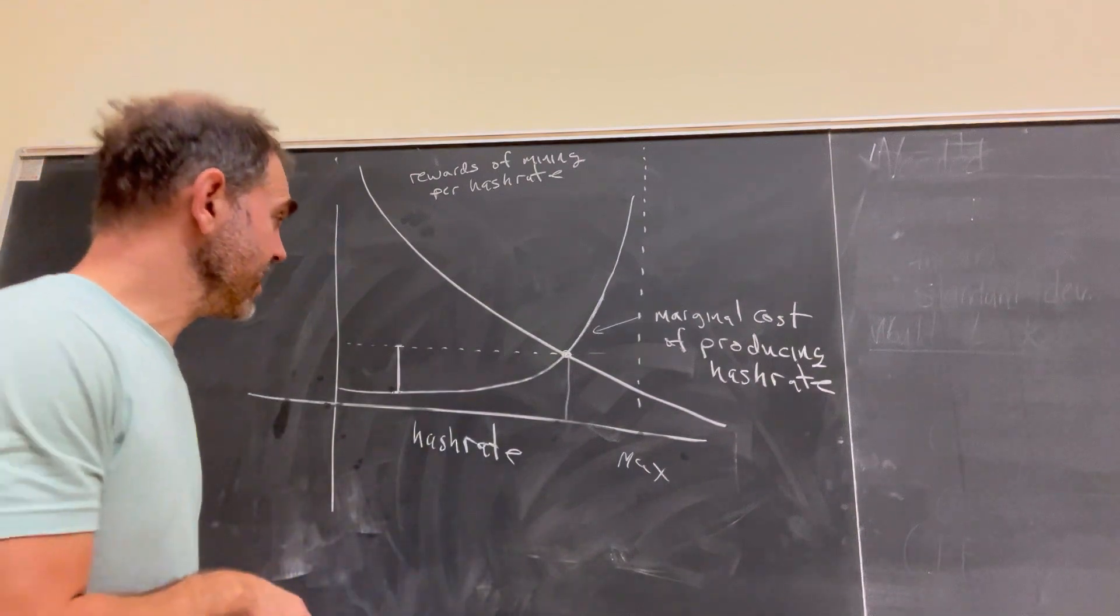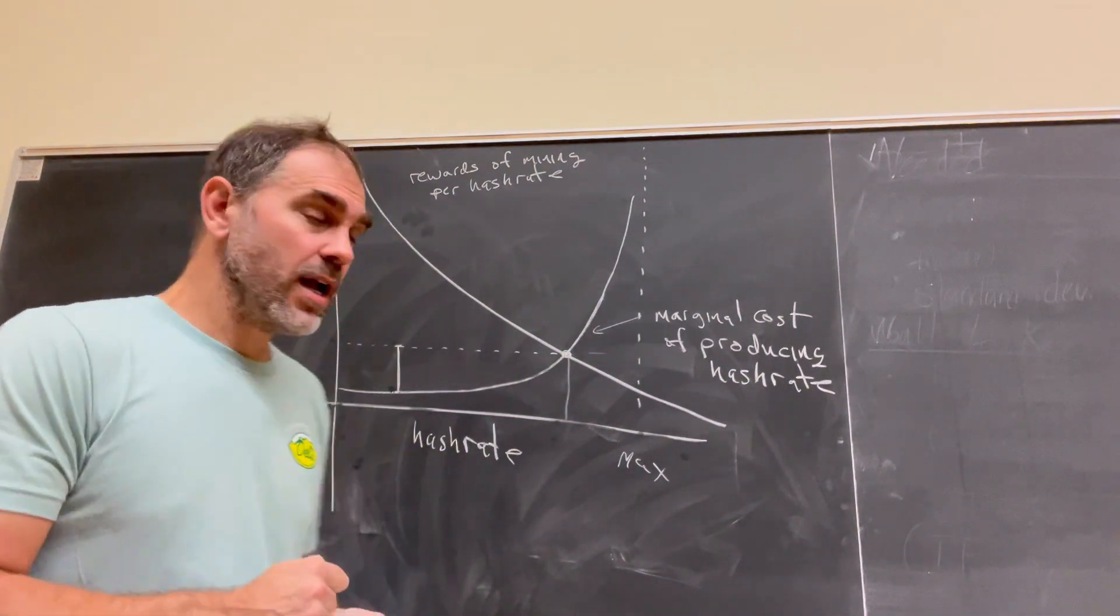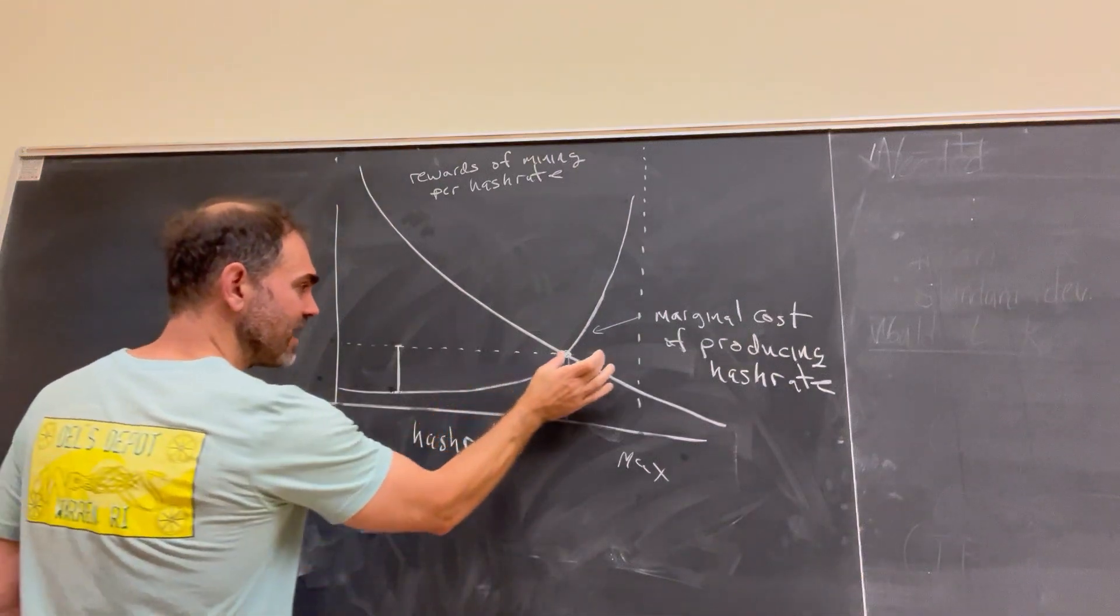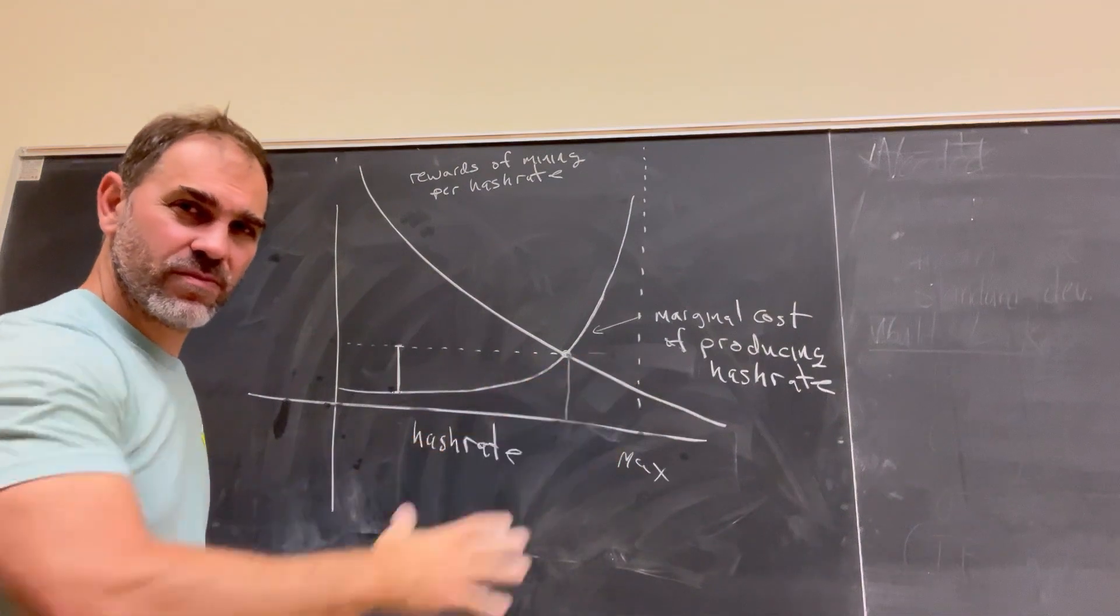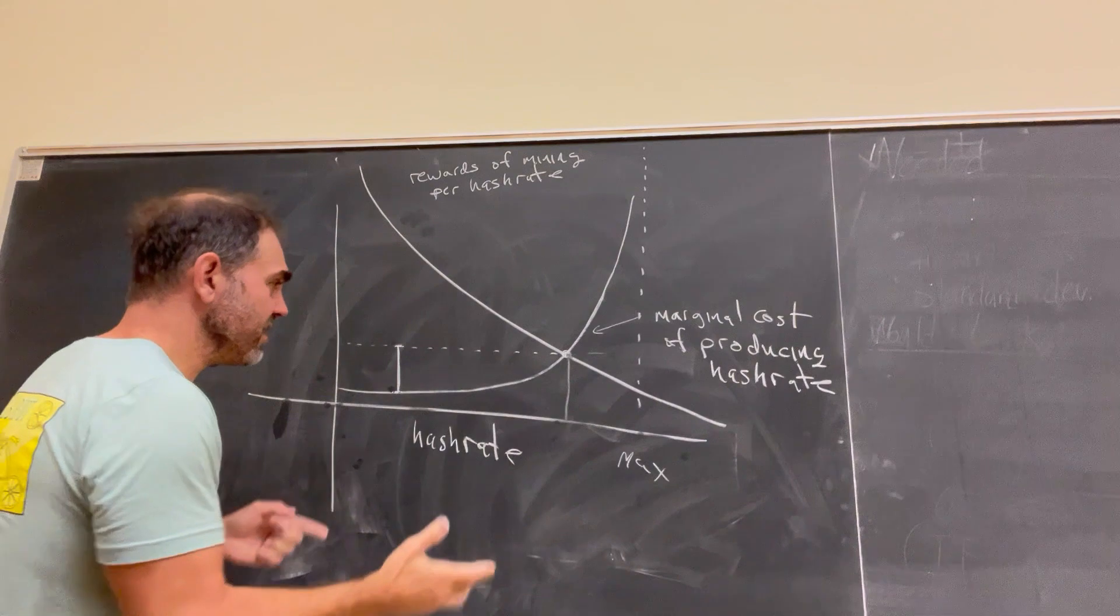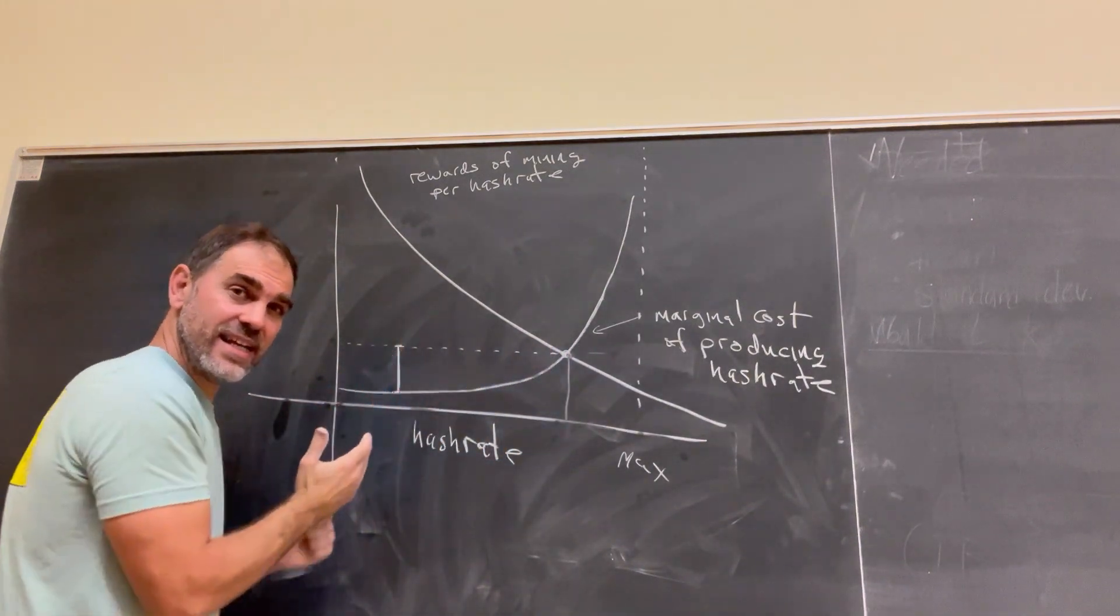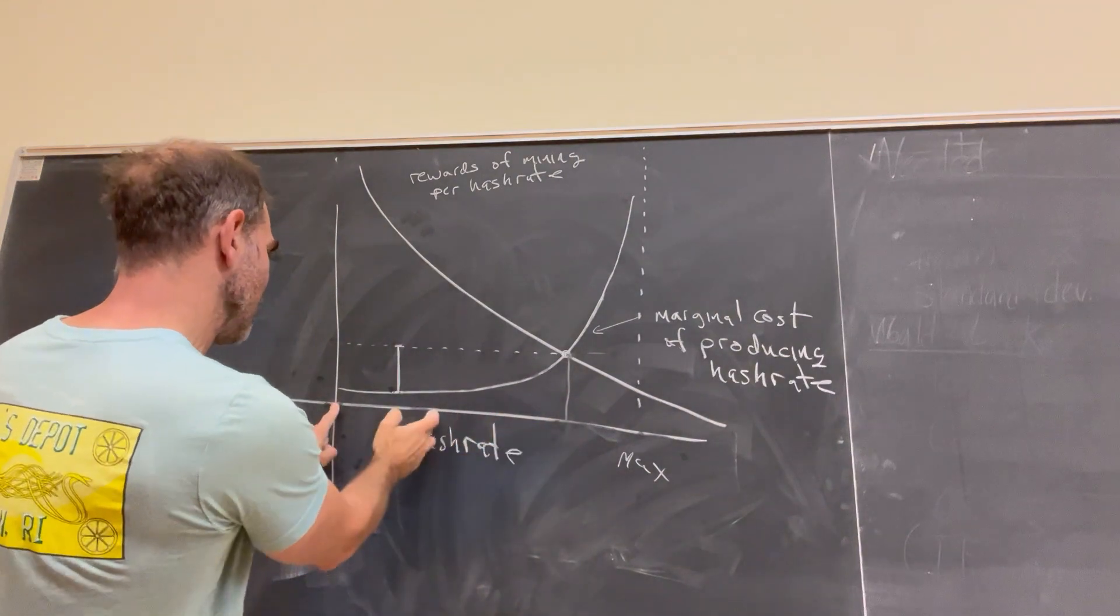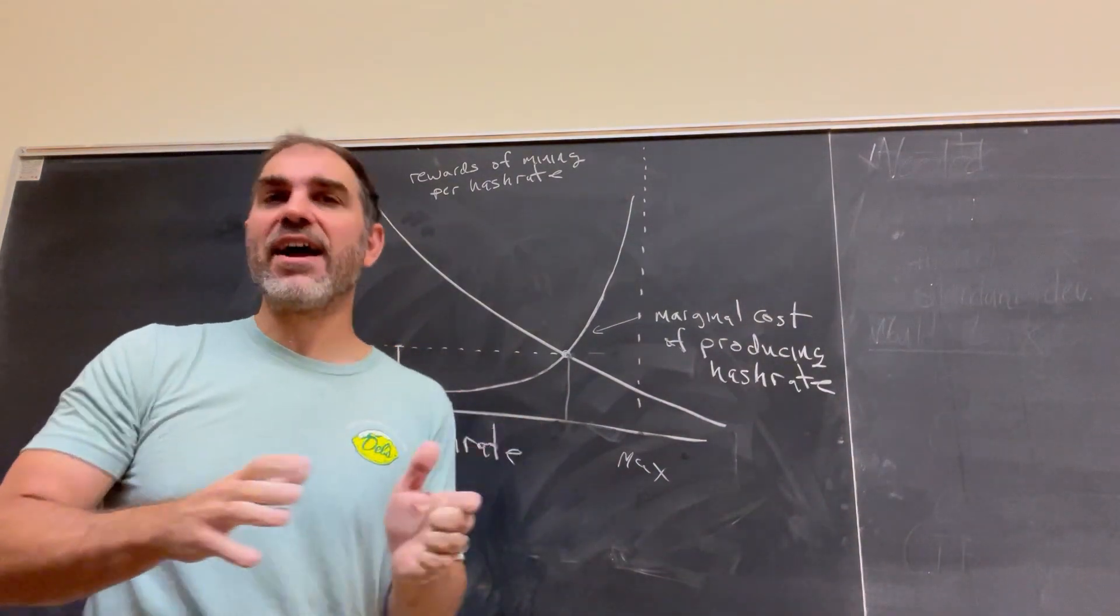Now, that's a very secure situation, because it means that in order for someone to come and attack the network, they might be able to acquire some of this 5% or 10%, and they can acquire for some heavy cost, but they also, in addition to that, they need to go over here, and they need to convince a large portion of profitable miners to help them attack the network.